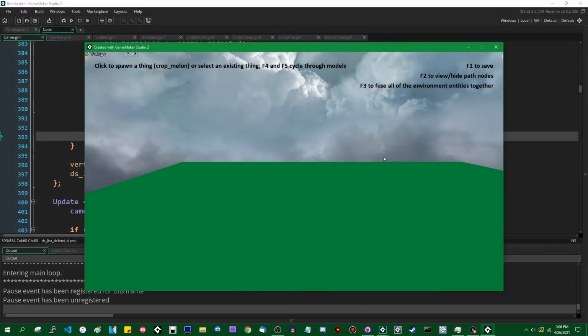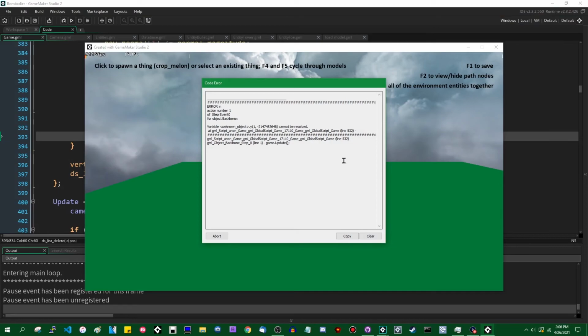Chrome, I don't want... No. Yes, you can open the GameMaker Studio 2 manual. I don't think I need it anymore.